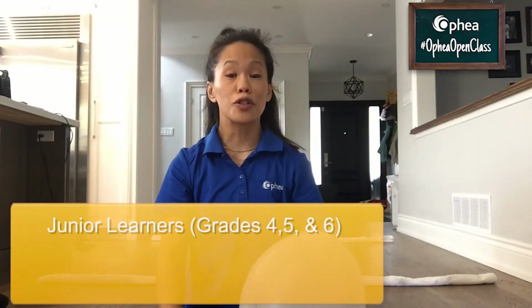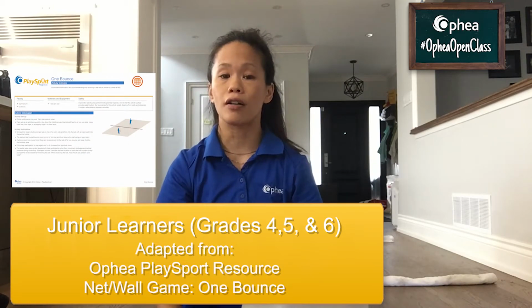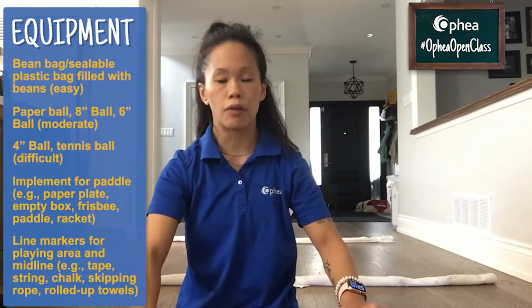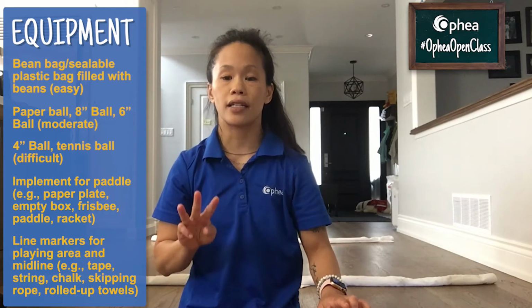Here's the game for our junior learners. It is adapted from Ophia's PlaySport resource, and it's called One Bounce. The focus of the game is sending and receiving an object with an implement to create a rally. Here's the equipment you will need. You're gonna look for three objects around your home, and we're gonna categorize it as easy, moderate, and difficult.